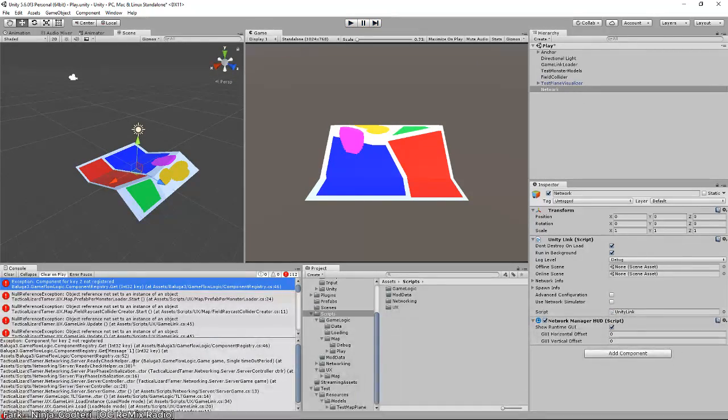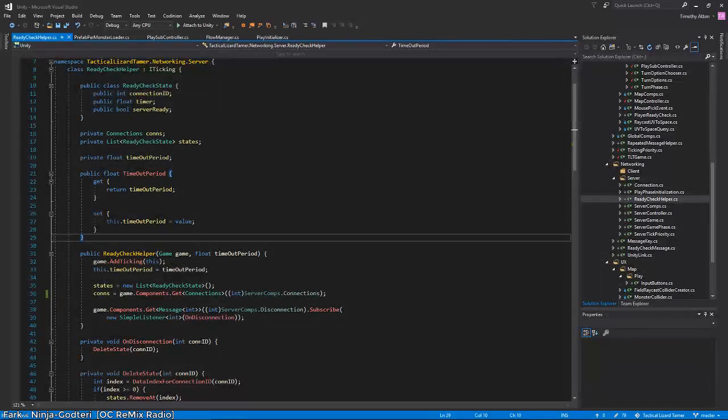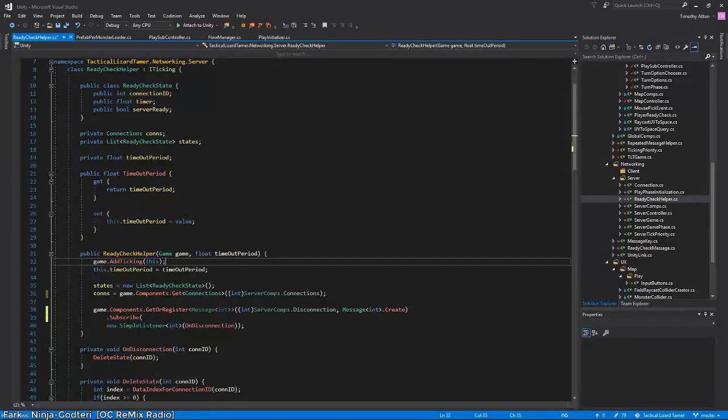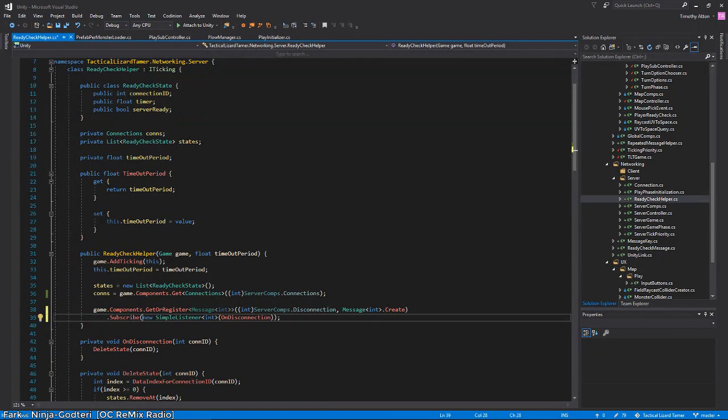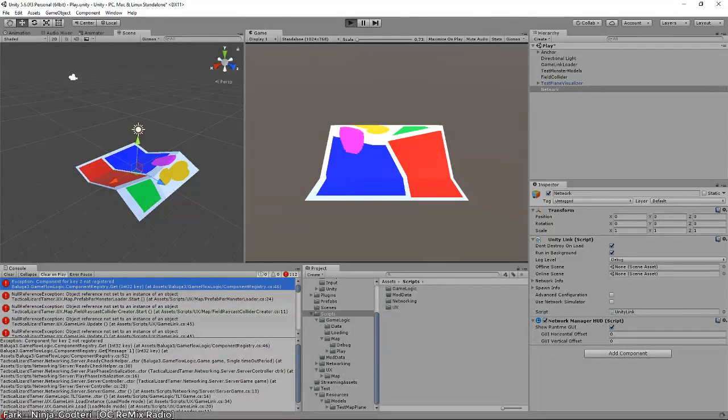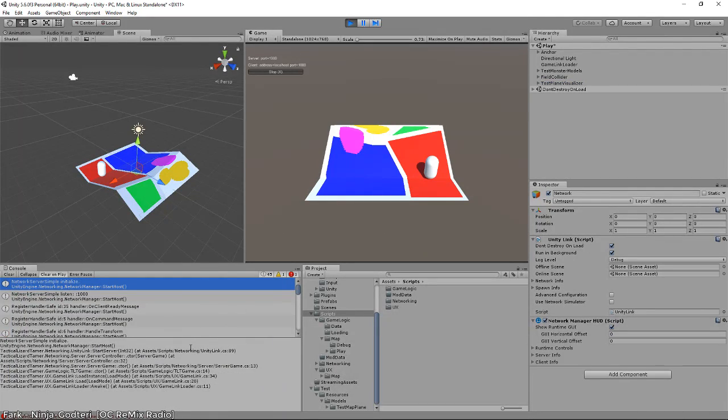Okay, so now something else is missing. At 38. Oh yeah, I didn't. Okay. Well, why didn't I just use get or register like I was supposed to? What am I doing? Let's try it again. Okay.